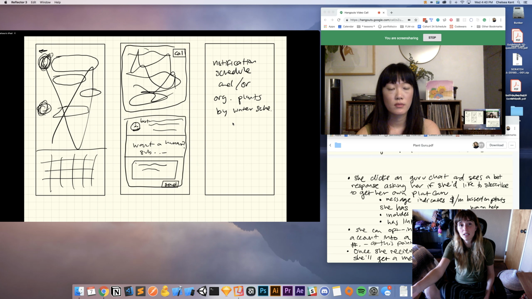Or would you pay per month per plant? I feel like a flat fee makes more sense, because for someone to use an app and pay for one plant seems kind of ridiculous, unless it's a really big, valuable plant.